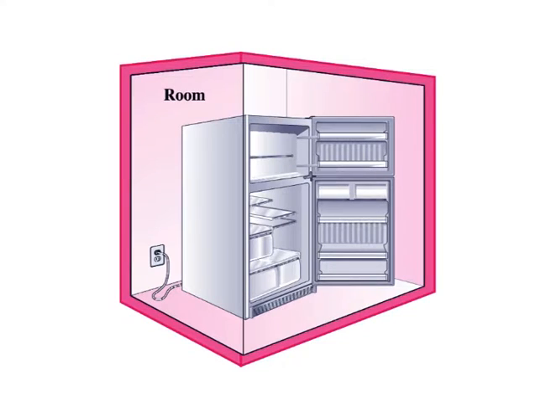Consider a room whose door and windows are tightly closed and whose walls are well insulated so that heat loss or gain through the walls is negligible. Now let's place a refrigerator in the middle of the room with its door open and plug it into a wall outlet. You may even use a small fan to circulate the air in order to maintain temperature uniformity in the room. Now, what do you think will happen to the average temperature of air in the room? Will it be increasing or decreasing, or will it remain constant?